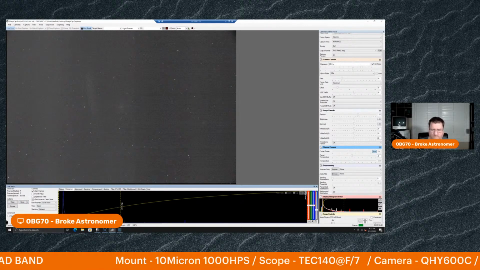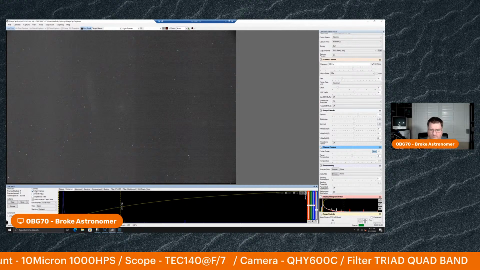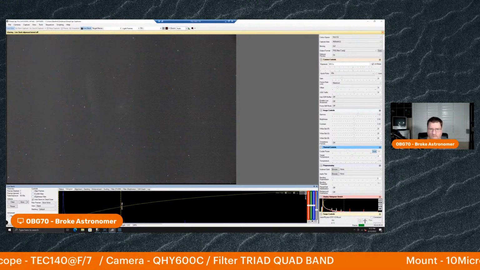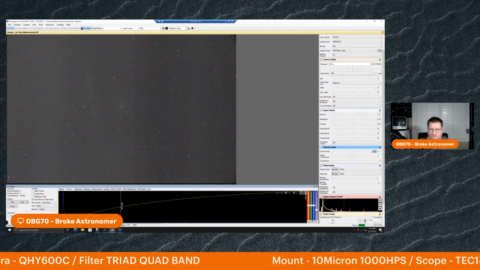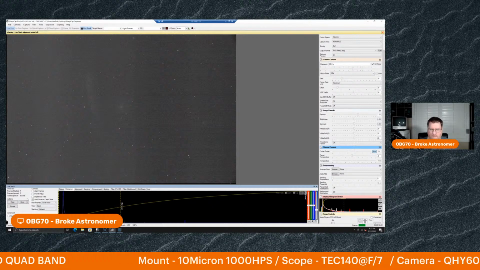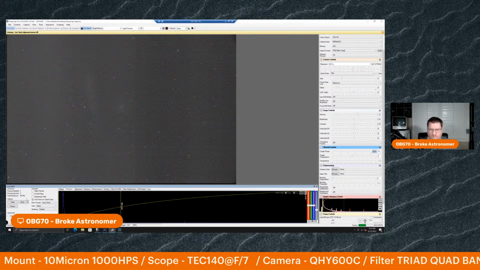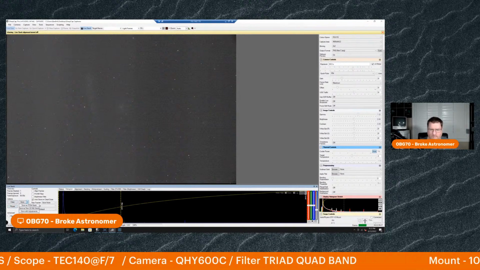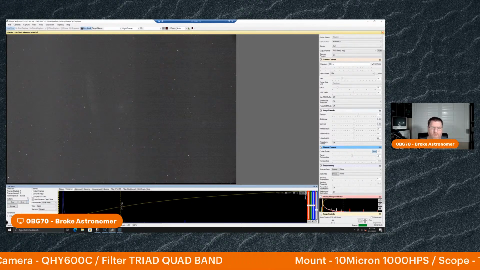Frames ignored 3. Why is it ignoring frames? I don't know. Well, anyways, what I'm going to do.